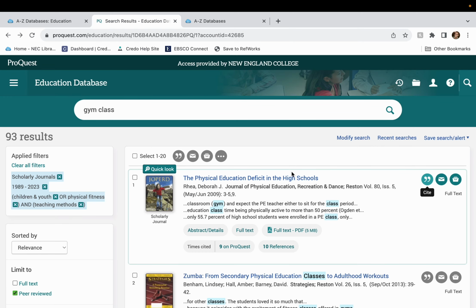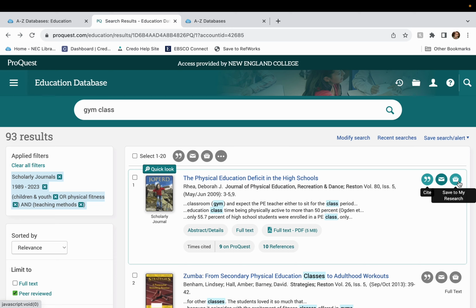Now, if I want to share this article, you'll see there's a little envelope that allows me to email that. And again, like with Discovery, we have a folder system. This one is called My Research. And just like with Discovery, you would have to sign up for that account, which we won't go through today.